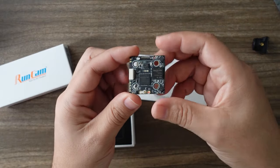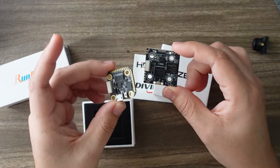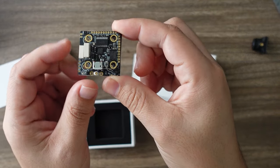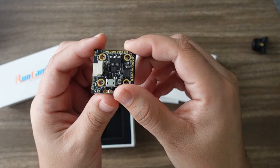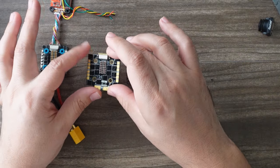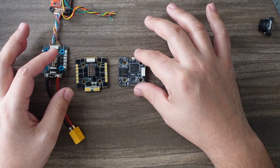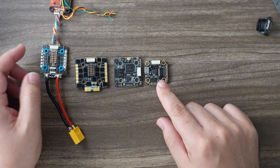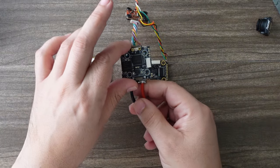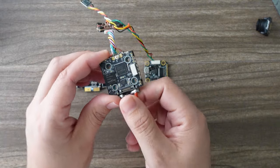The HDZero VTX is a bit large compared to a 20x20 flight controller. You can see that it is bigger on all sides, so keep that in mind as you are building up and selecting your frame. So here is the Reaper Giant ESC. Here is the HDZero. Here is a standard 20x20 flight controller. Here is the Hobbywing 20x20 ESC. So it's pretty much almost identical in size to the Hobbywing.